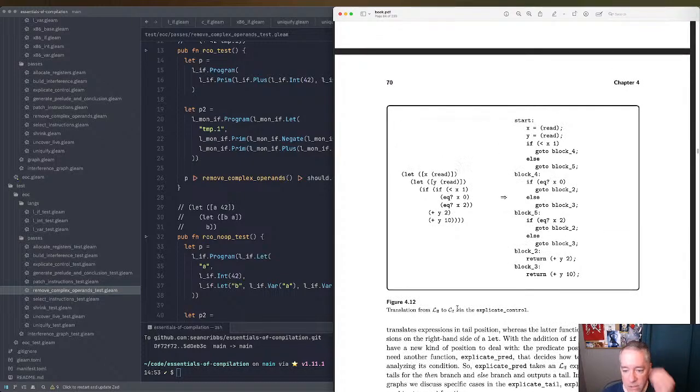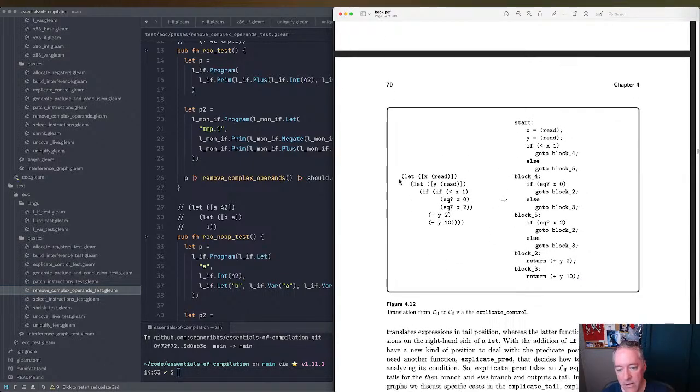Okay, so let's look at their example here. They're saying, so let x read, let y read, and the if plus y 2. Okay, so they go, x is read, y is read. If x is less than 1, go to block 4. Else, go to block 5. So if x is less than 1, we would expect if equals 0, right.